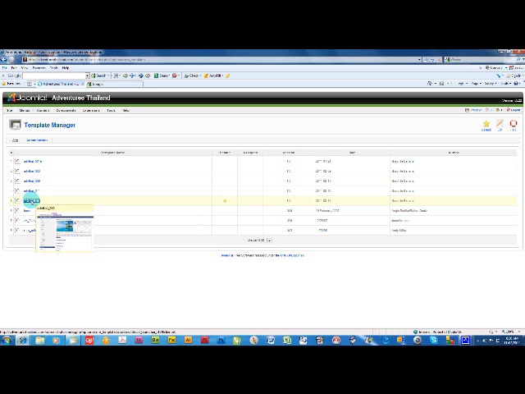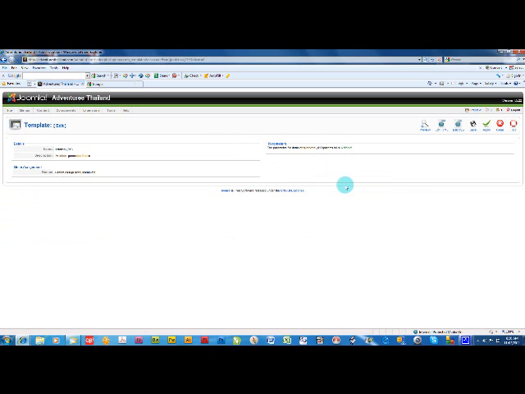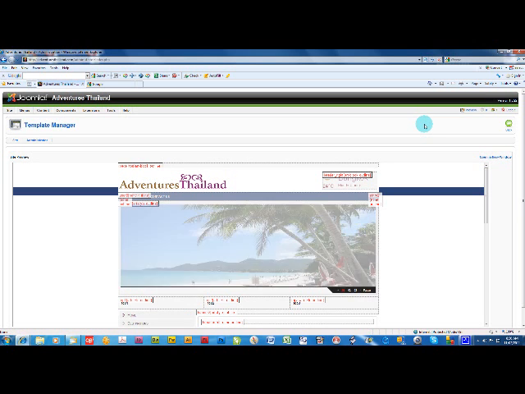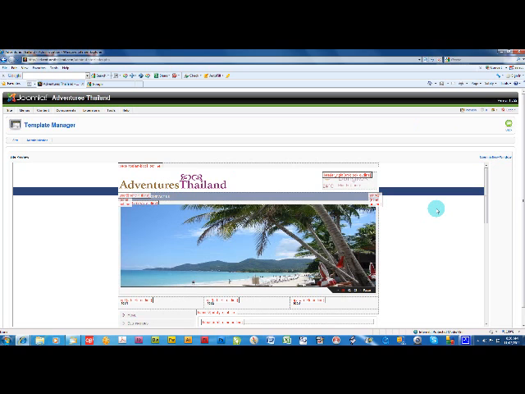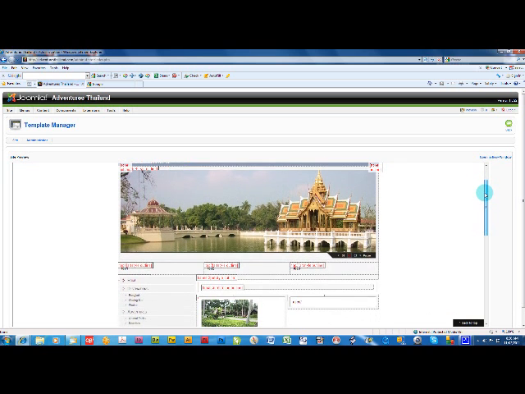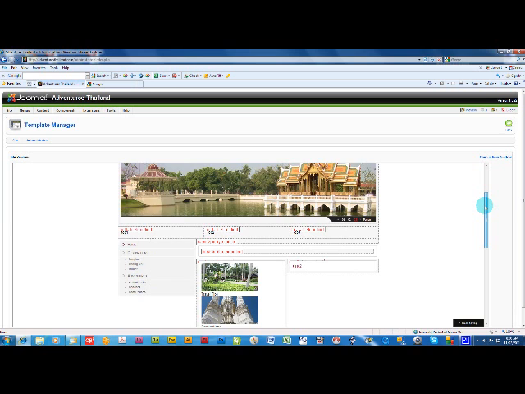Now we'll click on this template just to give you an idea of the sections that are available in the template. Go to preview. It might just help with setting up articles and modules. So most of these things are set and would stay like that unless you need major development changes.